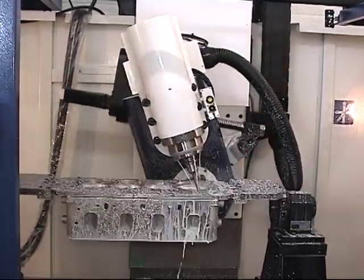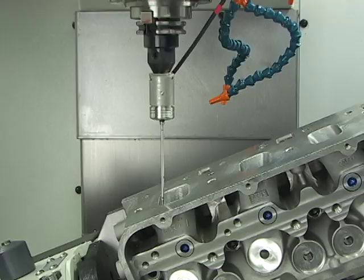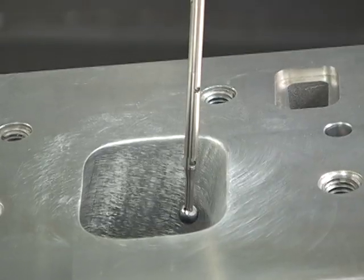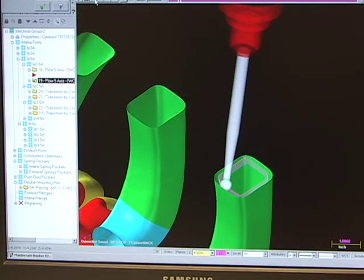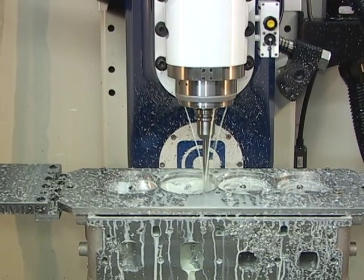We've developed an easy three-step process which anyone can learn. Step 1 of the porting process is to digitize your existing cylinder head — this is one of Centroid's big advantages because the machine itself can actually digitize your existing cylinder head. In Step 2, you'll see your design on the computer screen and be able to make any tweaks or changes to the shape if necessary. Step 3 is the fun part where we load up a bare casting and let the A560 go to work.